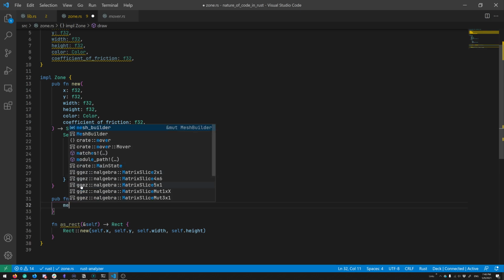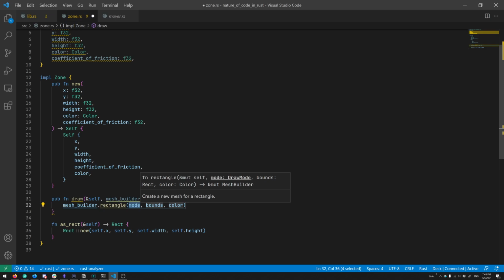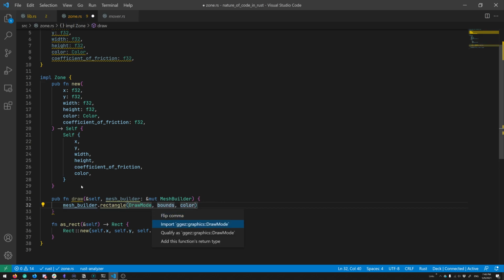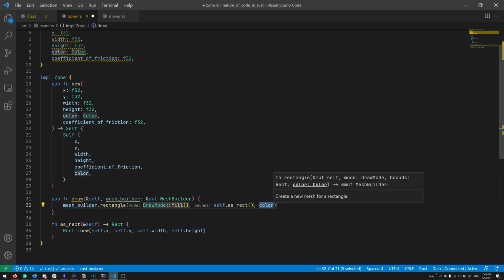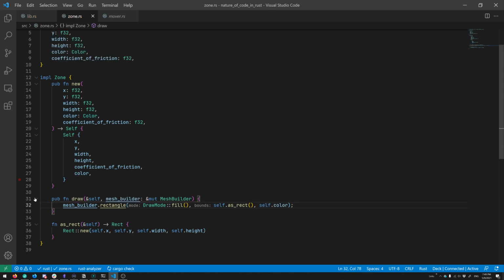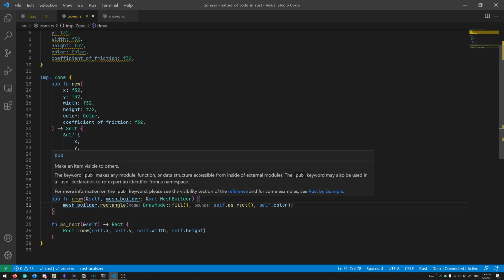So with the mesh builder, I'm going to add a rectangle, draw mode fill. For the bounds, that's going to be self as rect, and for the color, self.color. And that's it. That's going to apply the rectangle to there.